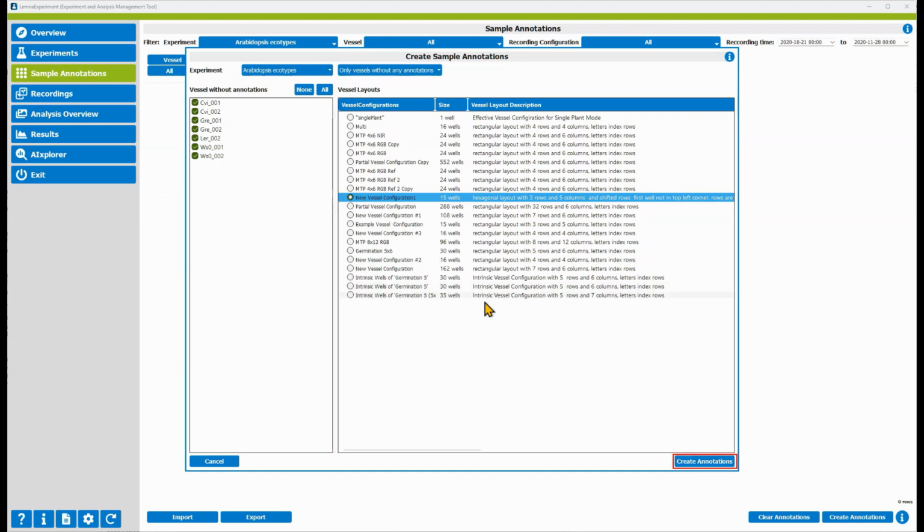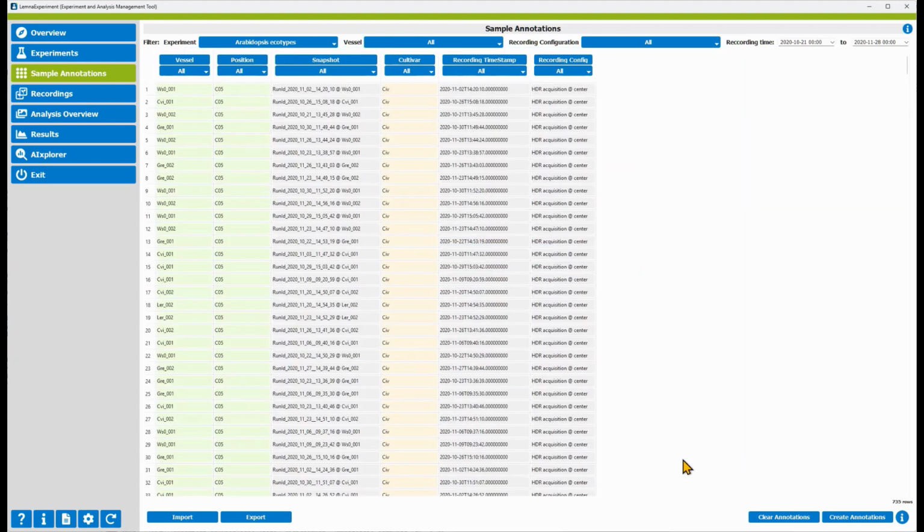If you press Now Create Annotations, the software will create annotations for all snapshots of the selected vessels that are not annotated yet. The values used for these annotations follow the same logic as described for the automatically created annotations. As you can see, we have now annotations for the Arabidopsis experiment.